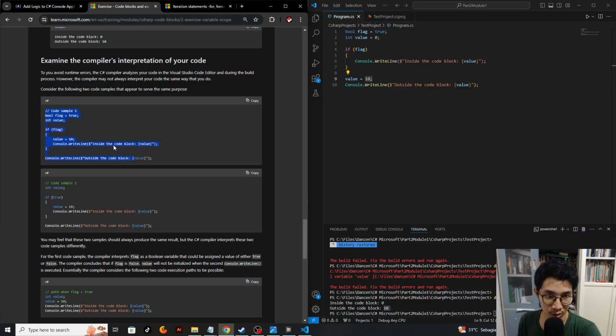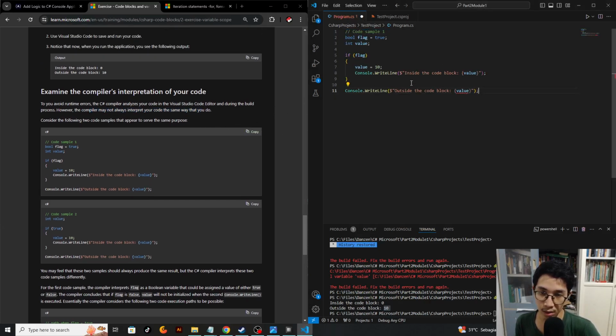Here, we got two examples, code sample 1 and code sample 2. We examine if the compiler may not always interpret your code the same way you do. So let's examine sample 1 first.